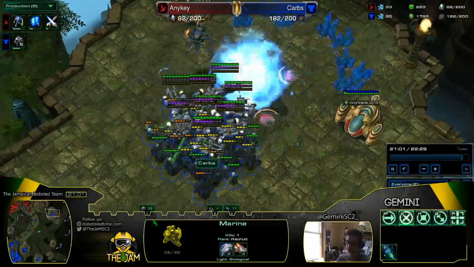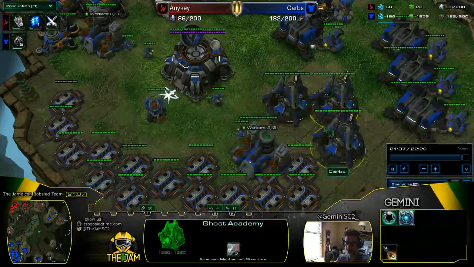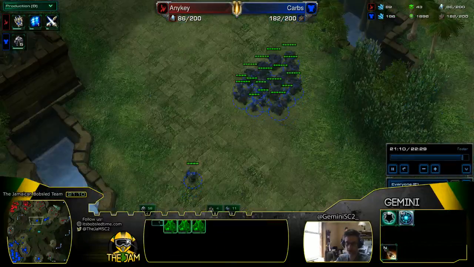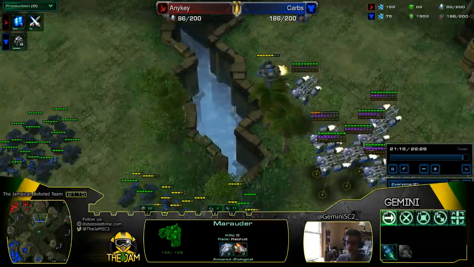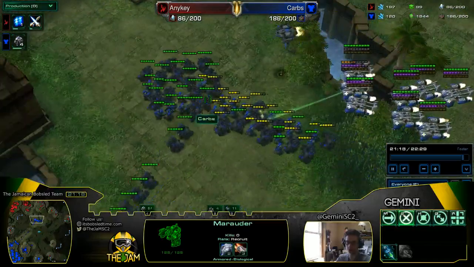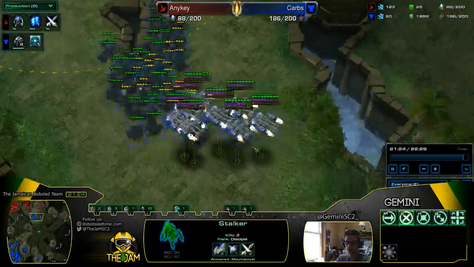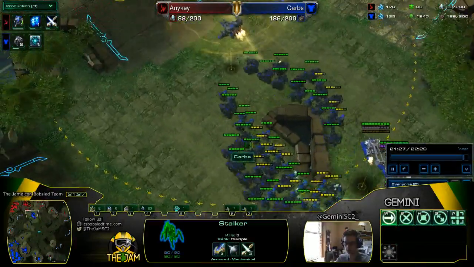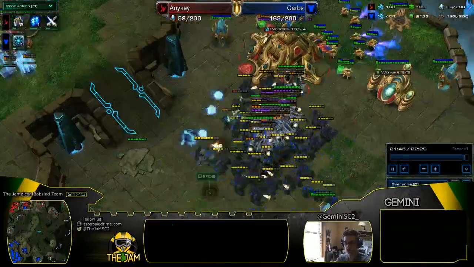that would have been really good because he didn't have a single ghost in his entire army. Does he even have a Ghost Academy? Oh, he's actually got a lot of them. But anyway, he doesn't actually have ghosts, so Storm would have absolutely rolled this army very hard. And that would have been all nice, but that did not happen. And let's just watch this end.